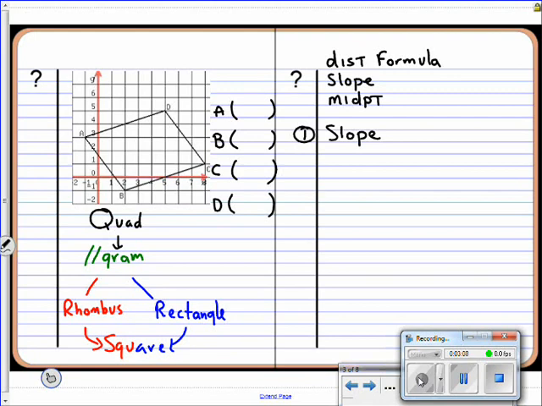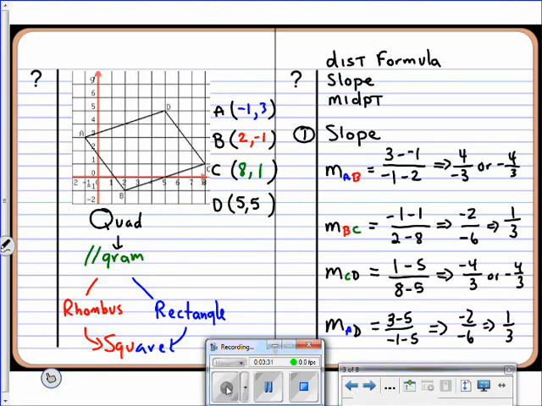Okay, so why don't you go ahead and find each point's coordinates, and then go ahead and find the slope for each side. Put me on pause and go ahead and do that on your own. All right, welcome back. There's my point. So before I even start finding slope, you might want to confirm that you and I have the same points. That way, if we don't, then our slopes are going to be different.